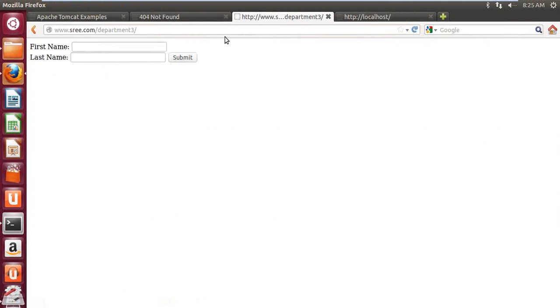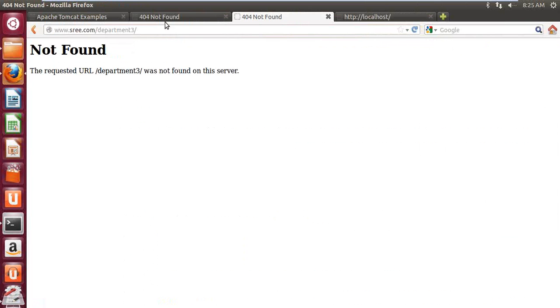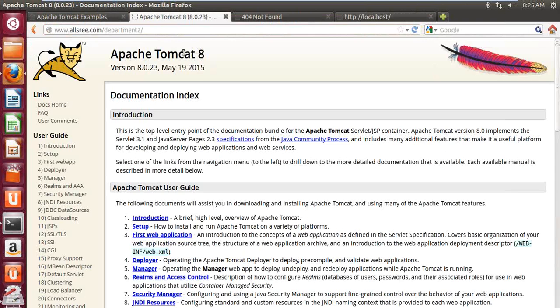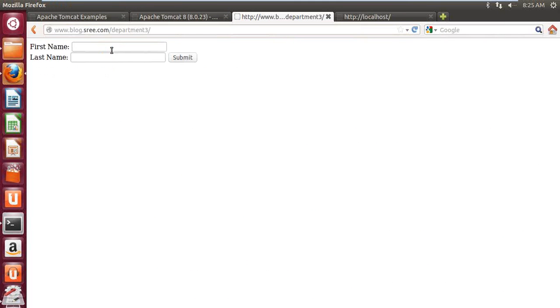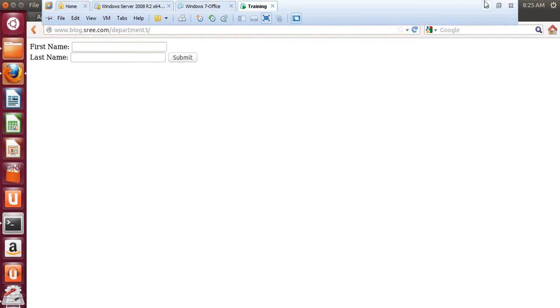This time it will not be found for department 3 and all those. For block.c, we can see the department3 in the URL. I don't want to see it like this. I want to access just the domain name only.